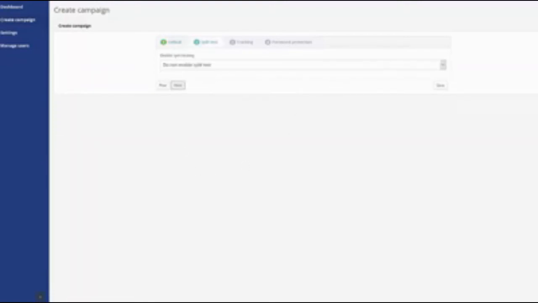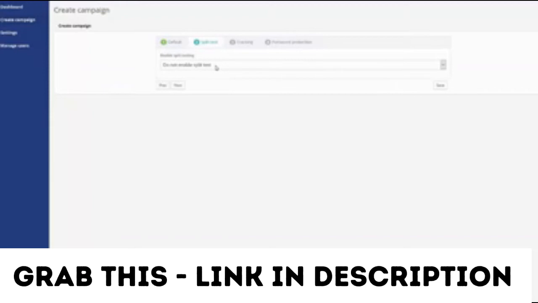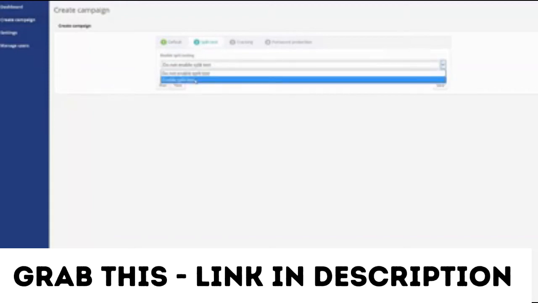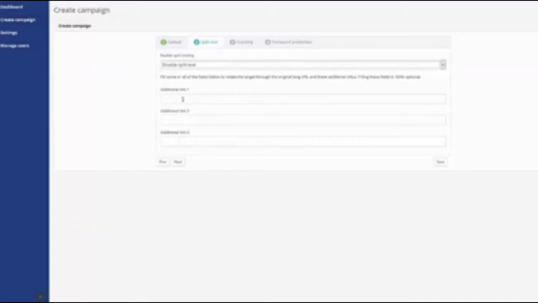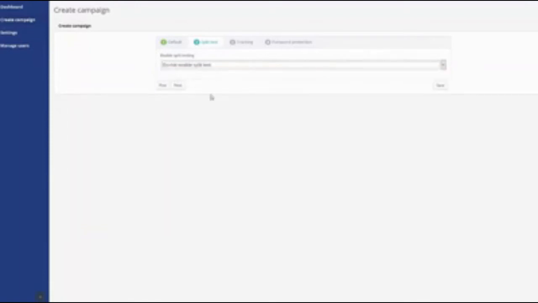Now we have split testing as an option. This is pretty cool. Now the split testing is really done in combination with the destination page. So if you had 3 different sales pages, and each sales page had a different buy button, you're going to see where the sales came from. This function here, when you turn on the split test, it lets you add the different links, and then Kliqqo will evenly distribute the traffic between those links, and people can then determine which result works best for the split testing. So I'm going to leave that off for now, but just wanted to explain it.